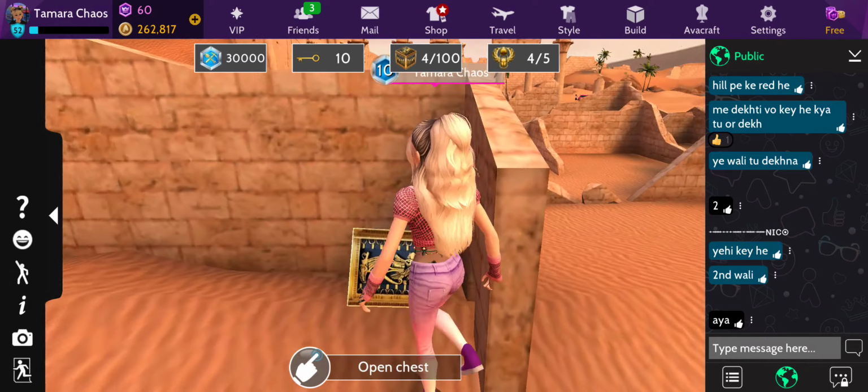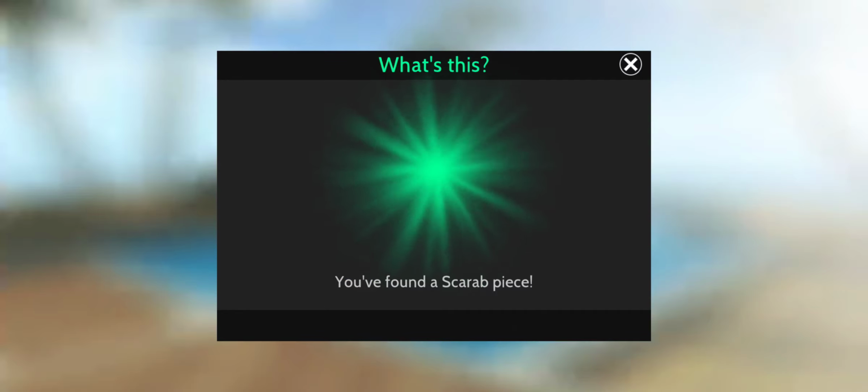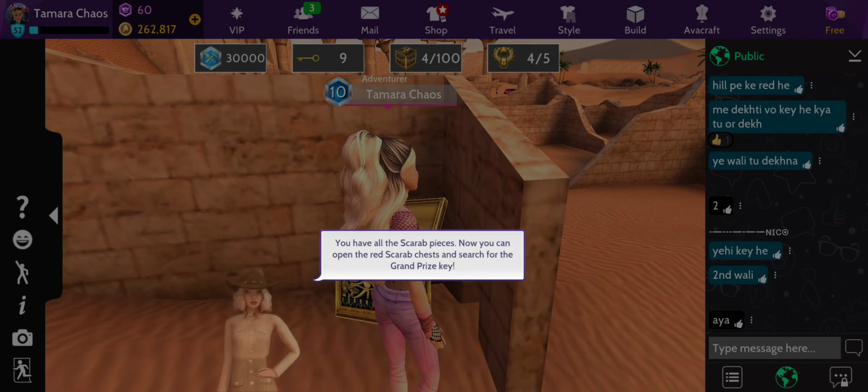I'm not having a very cooperative phone this morning. Alright, so there we go. That's where all the scarabs is. I'm gonna go look for the key, because you know the key is never in the same spot, so I'm gonna go look for the key.